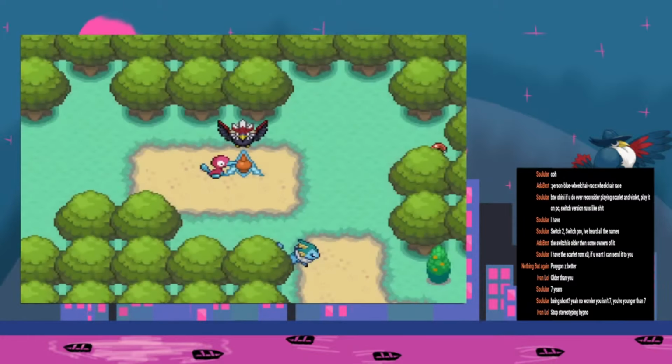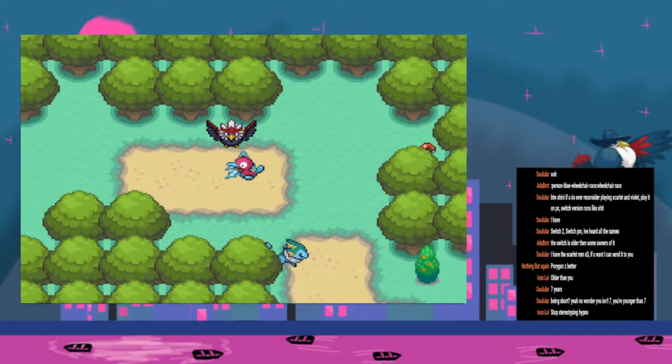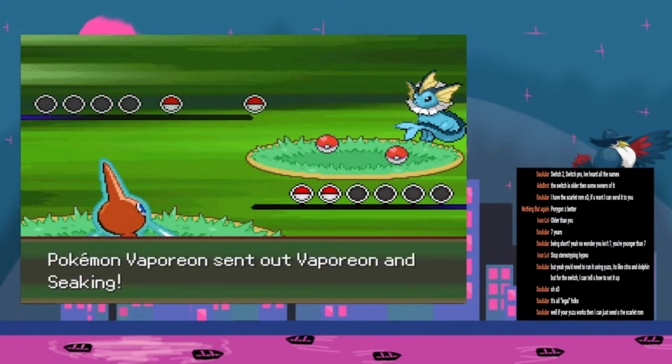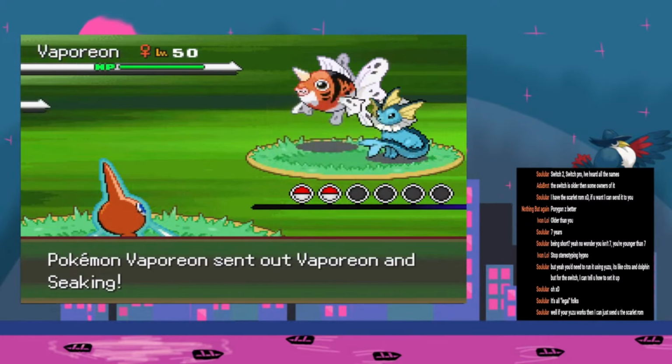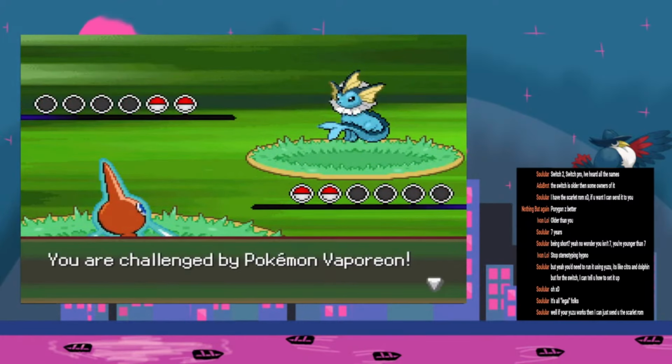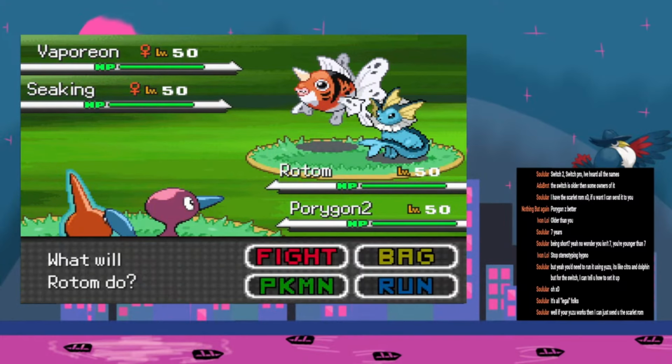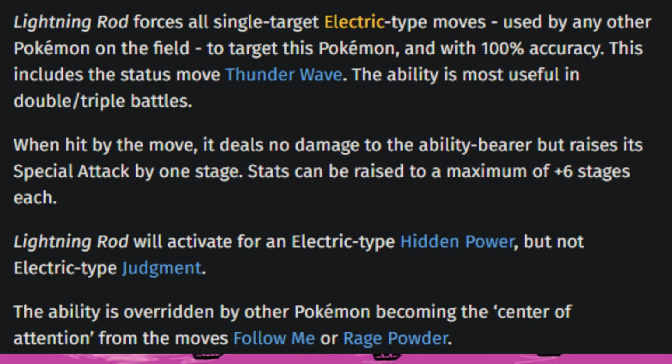Nice. Alright, so what happens now? Is he just gone? He's just dead. Okay, Vaporeon. Okay. Wait. I just saw that. So it's like Vaporeon and Seaking are sending themselves. Okay. Sure. Wait, doesn't Seaking have Lightning Rod?